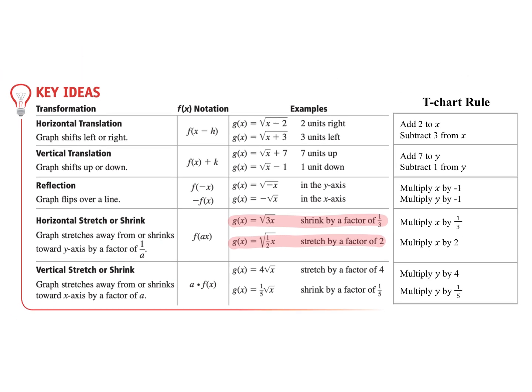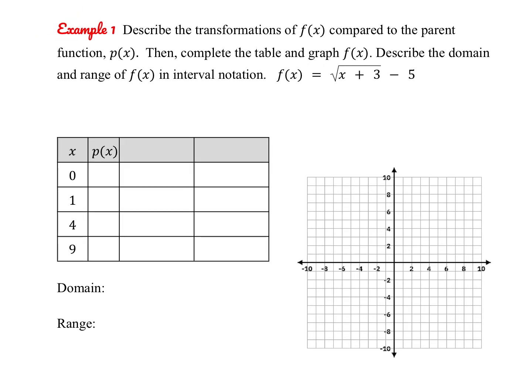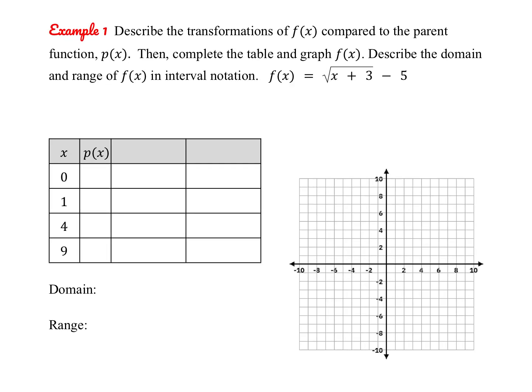So hopefully this looks familiar, because we did the same process with absolute value functions, then we did it again with quadratic functions. So now the only thing that's new is we're starting with different parent function coordinates, which you just made in the warm-up. All right, let's give one of these a try. First, we're going to describe the transformations to get that extra practice. Then we'll make the t-chart for our parent function, and then we'll transform those coordinates and graph.